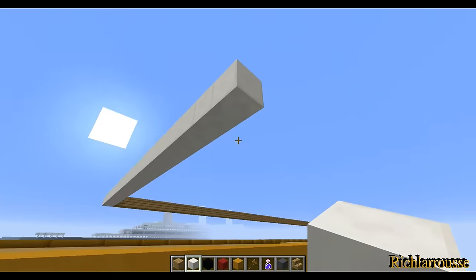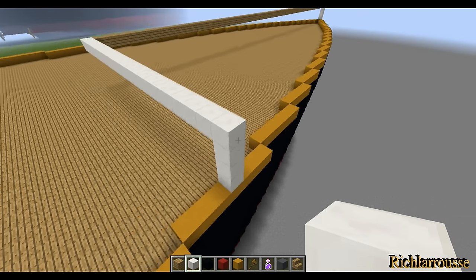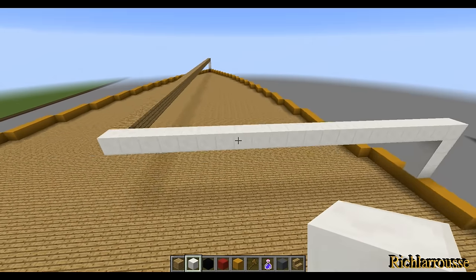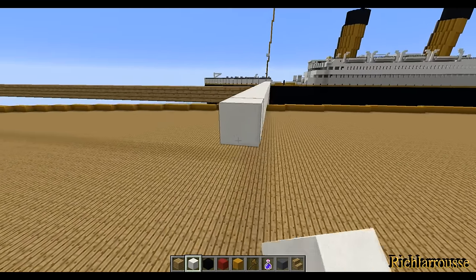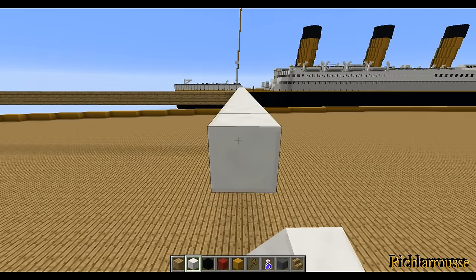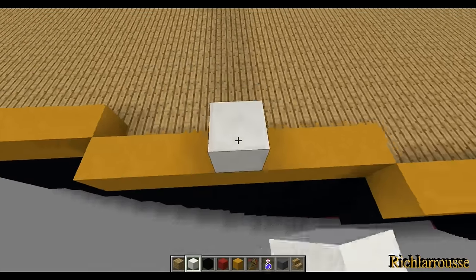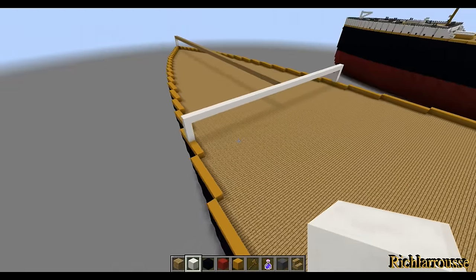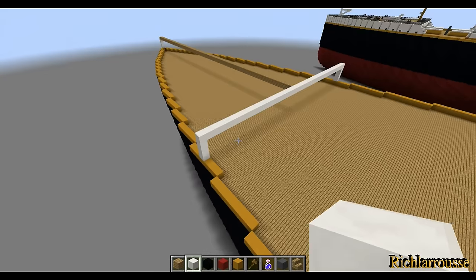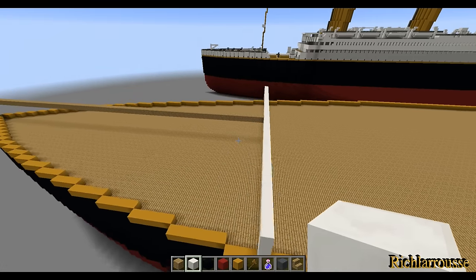And then 3 down, 1, 2, 3 on top of the yellow line there. So that's the full width of the forecastle. So I did the same the other side. 1, 2, 3, 4, 5, 6, 7, 8, 9, 10, 11, 12, 13, 14, 15, 16, 17, 18, 19, 20, and then 1, 2, 3 there. So there we go, that's not the full shape, but the full width and length of the forecastle.